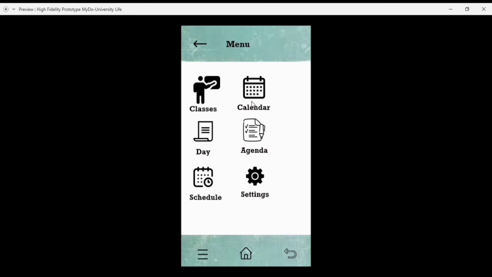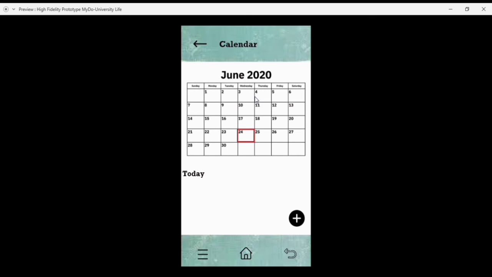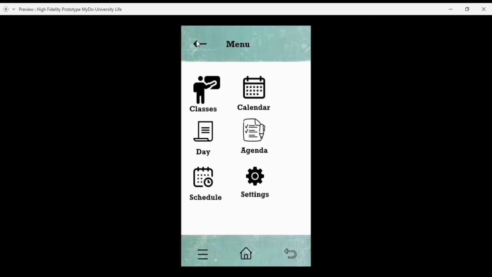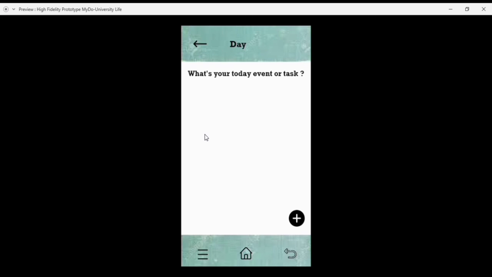Click on calendar if you want to add an event or task. If you have filled in a task or event, it will display today's events here. After that, click on menu and click on the day. It also functions to add events and tasks.